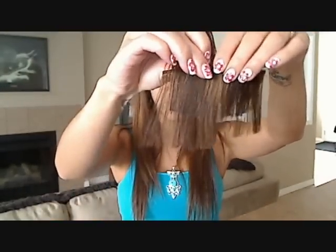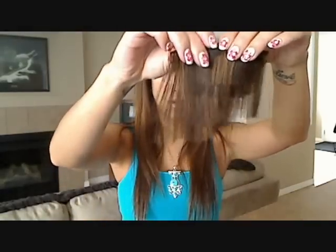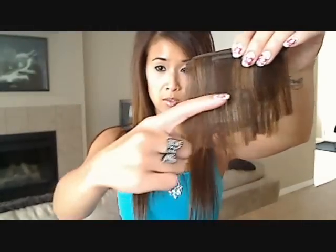And this one in the back. And that one as well. So you can tell that these would be separate defined layers. And my intention, instead of installing it all one length and going through the hassle of cutting everything, trying to blend it after, especially since I was going to cut my hair myself, I wanted to do that so it would already have the layered effect, but I couldn't quite remember what layer I was at when I was doing it, so that's why there's such a weird dramatic difference.